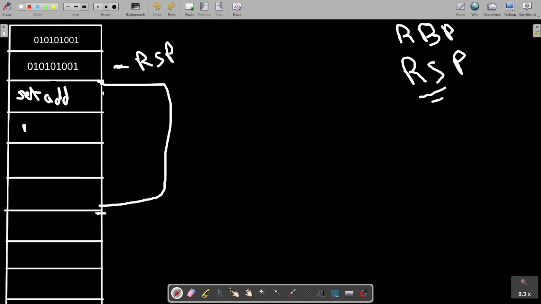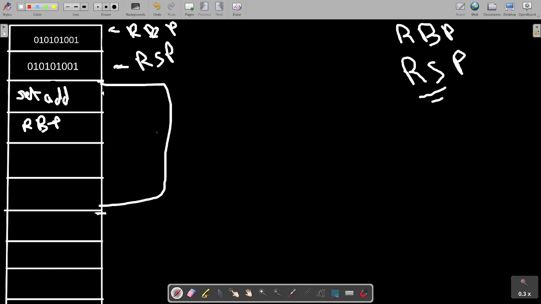So let's just say we do it like this: push RBP. For example, let's imagine that RBP was pointing right here. Then we need to save this value that RBP was pointing to in the stack, because we are going to need to return here when the call to add finishes.